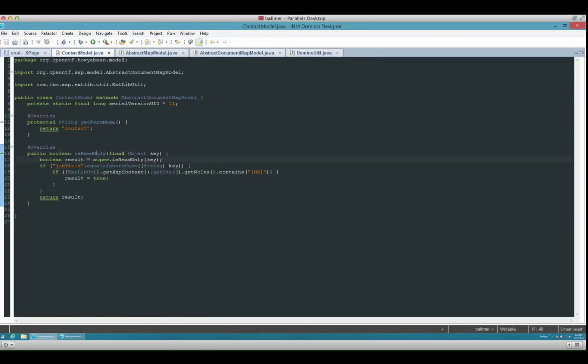So by default, I'm going to say, well, for everything else, let's just return whatever this extends from. So maybe contact actually extends employee, and employee has its own rules for what's read-only. But on a contact, we're going to define additional rules for read-only. So to do that, we call out to super. Now in this case, super is always going to return false. Nothing's going to be read-only.